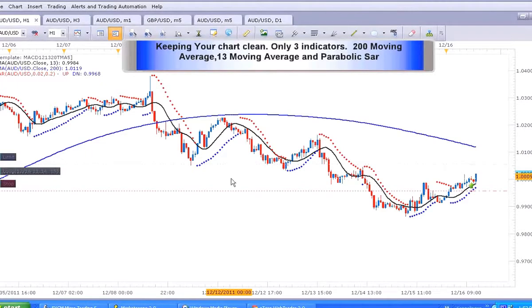Okay, look at what happened here. The price candle for this hour closed below the 200 moving average. If I was sitting at my machine at this point, I would go short immediately and put my stop loss 100 pips away, because the parabolic SAR is far above the 100 points that I can take as a loss. Most of the time, when the setup occurs, the parabolic SAR is usually below that 100 point loss. But anytime the parabolic SAR is really far away, you just put your stop loss 100 pips away from your entry, and this trade would still have worked pretty well.